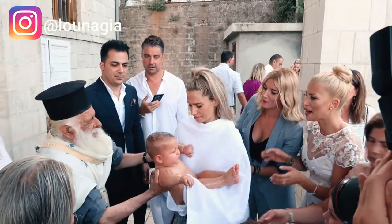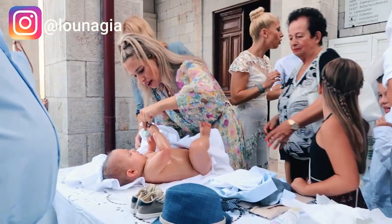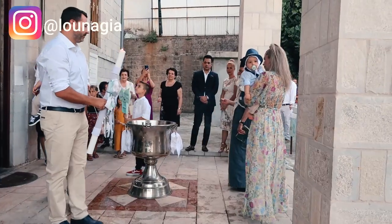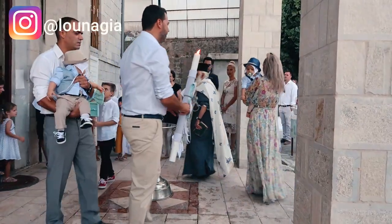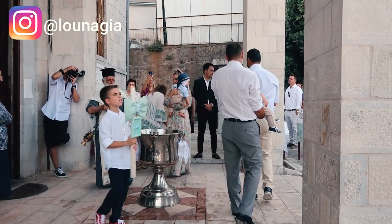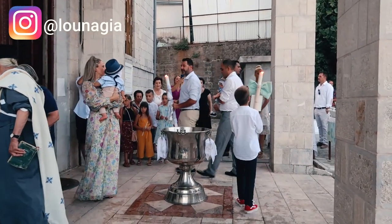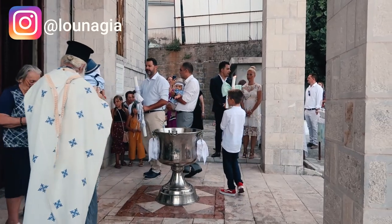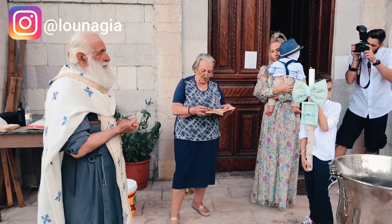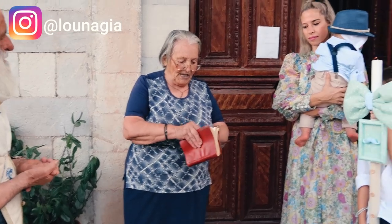After the dunking, the baby is placed on the godparent's hands. The godparent is covered in a white sheet that symbolizes the pureness of the baby's soul. Then the baby is put in their baptismal outfit by the godparents or the grandparents, and while the child is being changed, the baptismal candles are lit. Then the godparents, the baptized child and the chosen children walk around the baptistry three times. Some scriptures are read and boom, that was it.